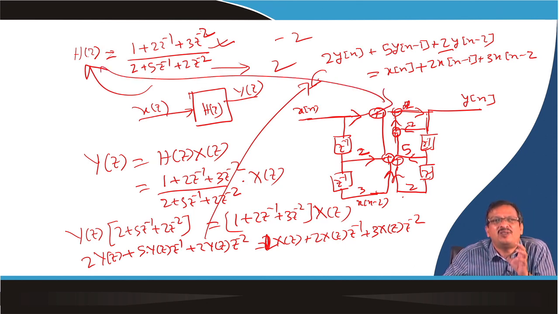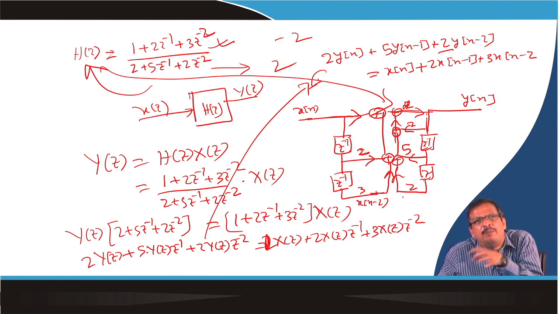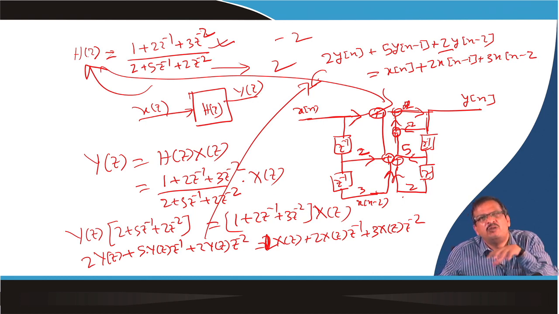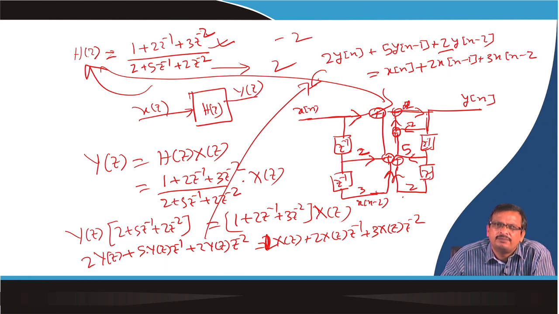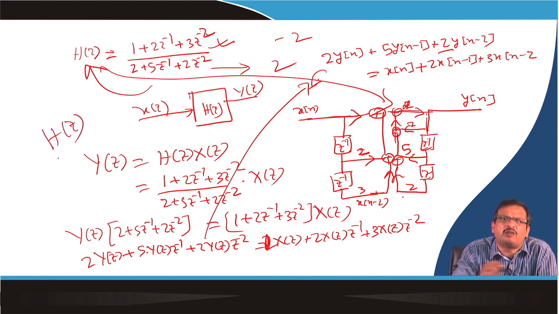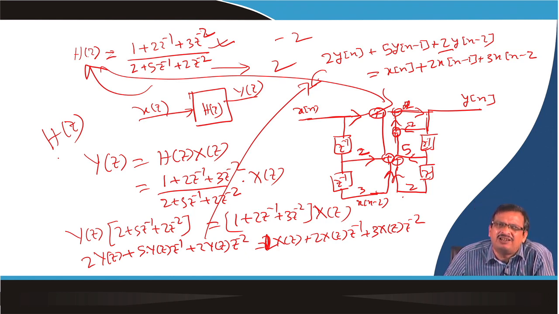So if I am able to derive the transfer function from the given specification, then I can implement the IIR filter using structure 1 or structure 2 realization. But the condition is that H(z) must be stable in the Z domain. Stability means all poles should be inside the unit circle, so that condition I have to check.